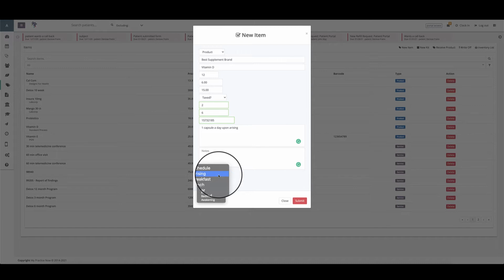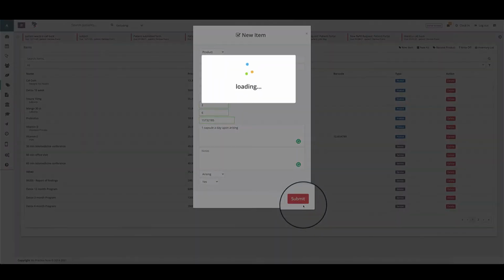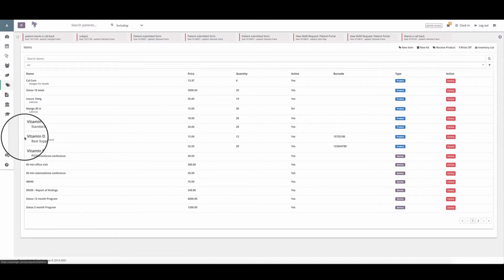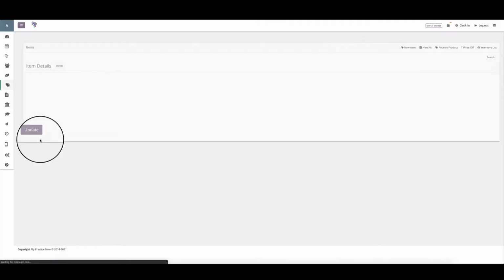And so it's just a great way for you to engage with your patients. If you don't like this option, you can always just leave it blank and it will not send that information to the patient. But if you like it, just keep it on here and that's how you add a supplement. I'm going to click on submit and there you go. I went ahead and added my vitamin D and it will have the vendor's name underneath. There's my price, there's my quantity, there's my barcode, and I can click and edit it.